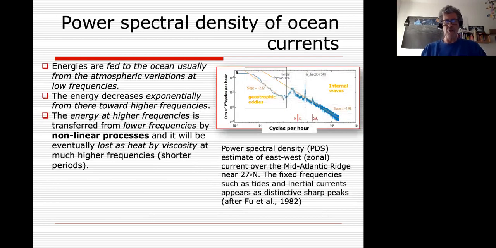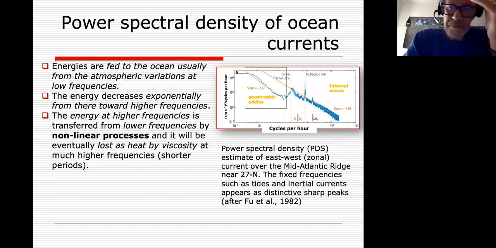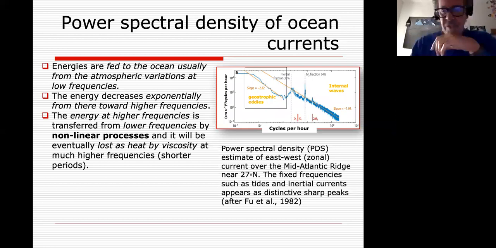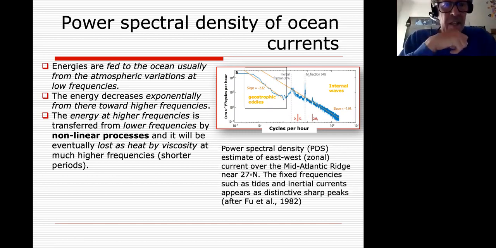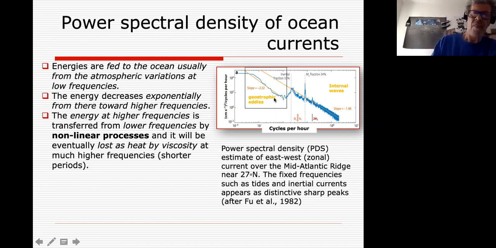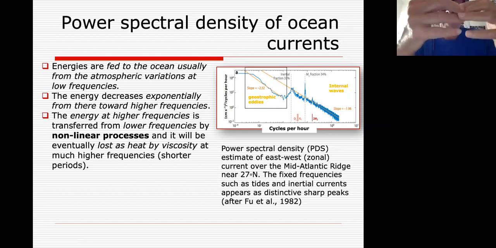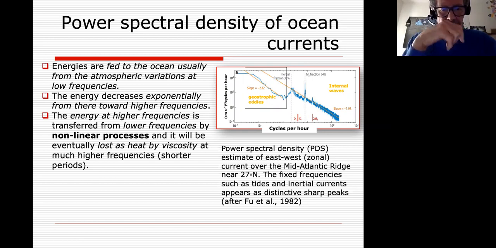We go back to the spectrum that you may remember, have already looked at. Now we are interested in looking at this part of the spectrum. This is a power density, a spectral density calculated on the current meter deployed in the middle Atlantic region in the open ocean. And we see here that we have a continuous decrease in energy connected to the geostrophic eddy, in which the density gradient is fully compensated by the Coriolis force. And we have large-scale inputs.